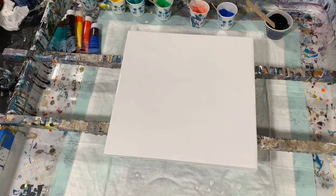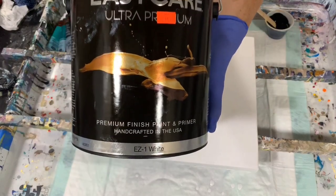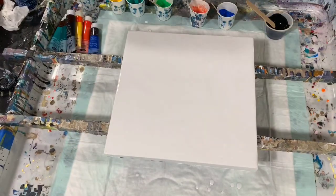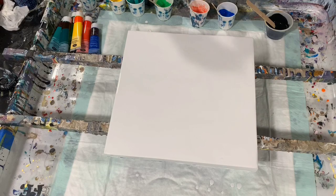My base coat is a layer of Easy Care Ultra Premium wall paint. And to that, I added a squirt of GAC 800 and about 3 drops of water just to thin it out a little bit. My cell activator is Mont Marte Lamp Black.